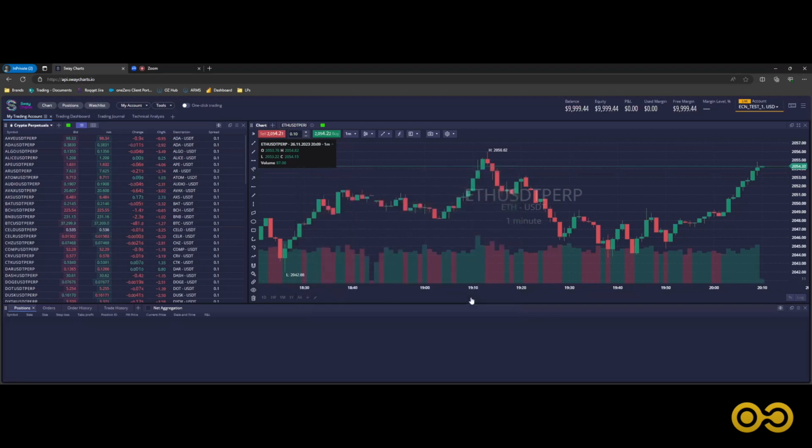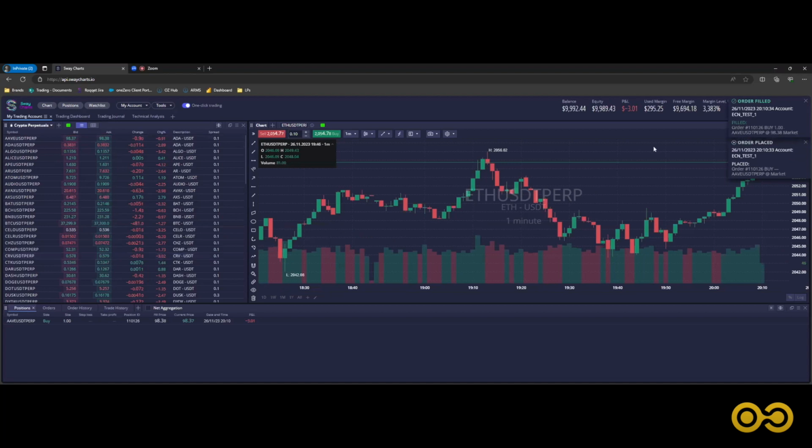Okay. Any questions so far, guys? Okay, let's go on. Over here you have all the balances. So it's basically the balances you would see in the trade tab section of MT5. You have the balance, the equity, unrealized profit and loss, used margin, free margin, and margin level. So let's open a position and have a look. As you can see, the used margin for the trade, your margin level, free margin, and unrealized profit and loss.